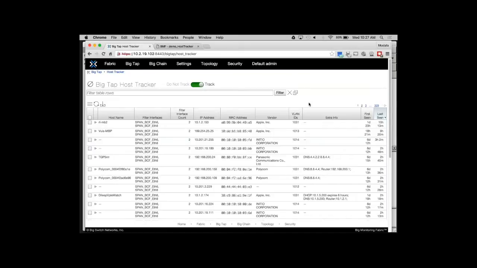Now, this employee hasn't used his VM for more than 3 months or 6 months. Is it time to take it back and free up some resources? Instead of using this compute and memory and IP addresses that you hand out, maybe when you look at the last seen, if something exceeds 3 months, you get notified and you ping the host or the IP address that belongs to this VM and ask him to decommission it and release it back to you. So that's another application that you can use using Host Tracker.